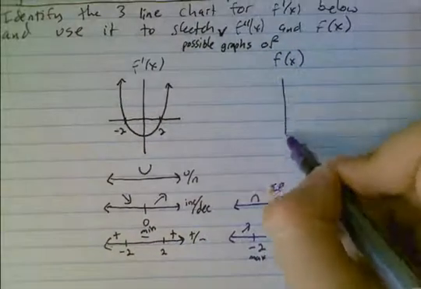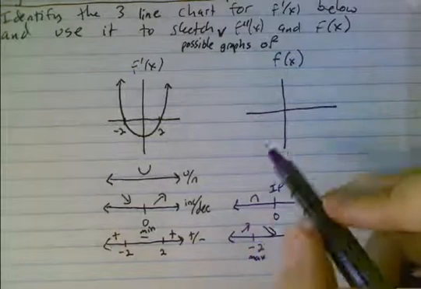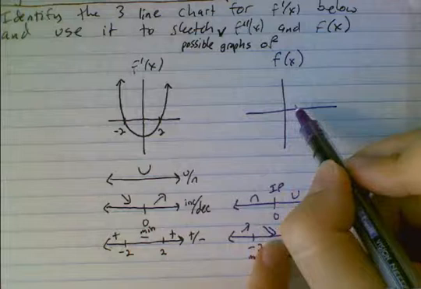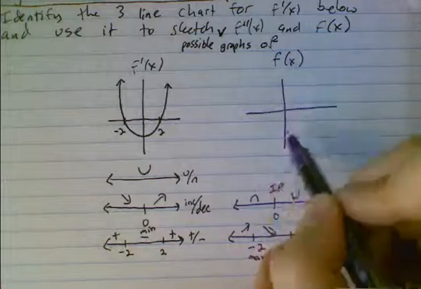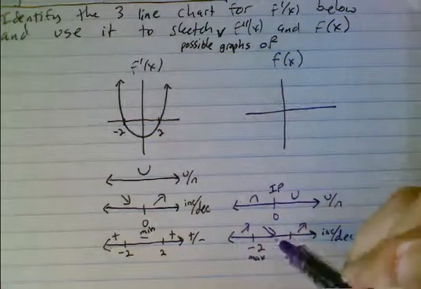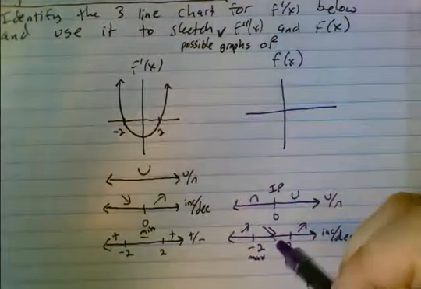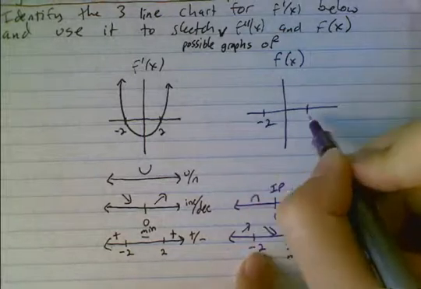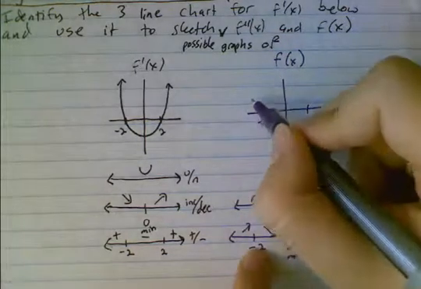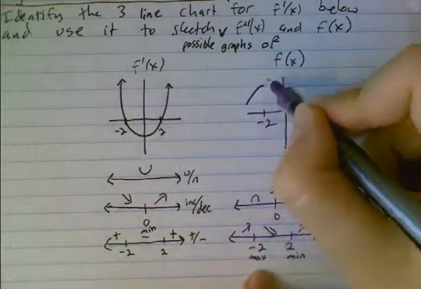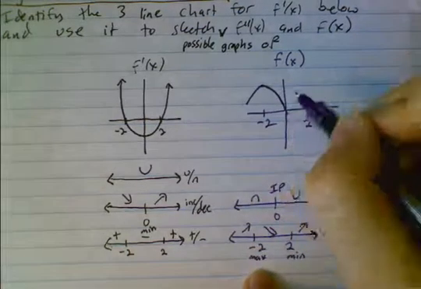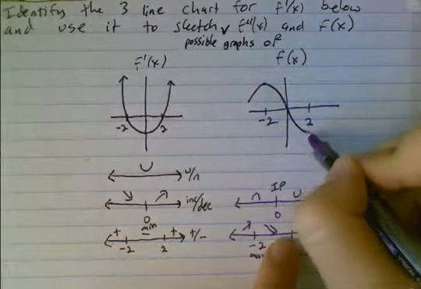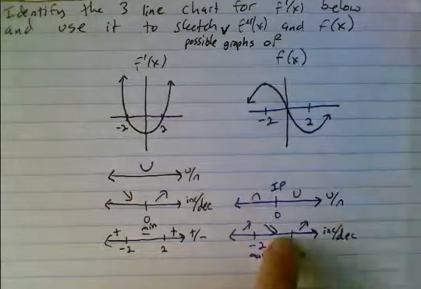So let's go ahead and sketch this up here. We know that we're going to have a concave down piece and then a concave up piece, and that matches with this increasing, decreasing, increasing. We don't know if it's all up here or if it's all down here or wherever it is, because we don't have a positive negative graph. And yeah, there's no way for us to know it, so just sketch it wherever. But we should definitely have at -2, at 2, and at 0 some special things going on. So we should have increasing until -2, then a maximum, then decreasing, then we should have an inflection point at 0. So now we've got a cup shape, continuing to decrease until 2, and then up again. Something like that.